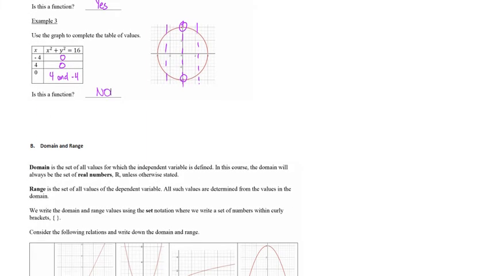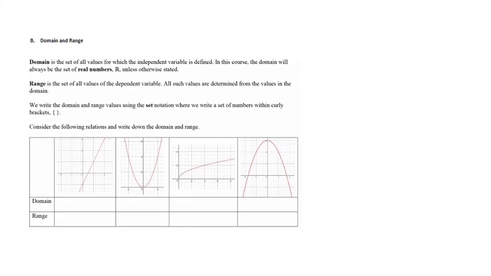So now that you can identify functions or distinguish functions from those that aren't functions, the next concept to look at is domain and range. So when we're considering domain and range, the domain is the set of all the values for the independent variable. This is often just the set of real numbers, although not always, so it's really important to be mindful and look at the graph. The range is the set of all values for the dependent variable. So when we're communicating domain and range, we use set notation, which involves the curly brackets. So if we look at some graphs below, it's really important to have a graph to look at when you're finding domain and range.